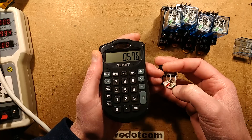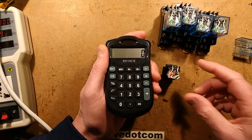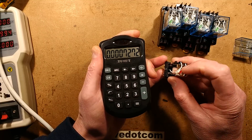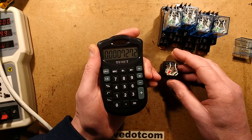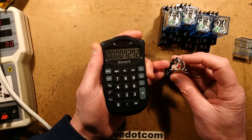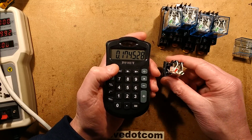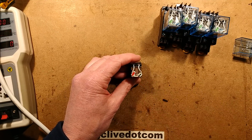I'd call that a quarter watt resistor. They sometimes say for these metal film resistors it's actually rated half watt because it can handle a higher temperature, but that is really pushing that resistor and it has discoloured. If instead they'd used a 330k resistor: 240 divided by 330k gives about 0.7 milliamps - half that because it's only on half the time - but times 240 the dissipation would be reduced to approximately 174 milliwatts, which is within the rating of a quarter watt resistor. I'm quite tempted to actually put a 330k resistor in that right now - so I'm going to do that.